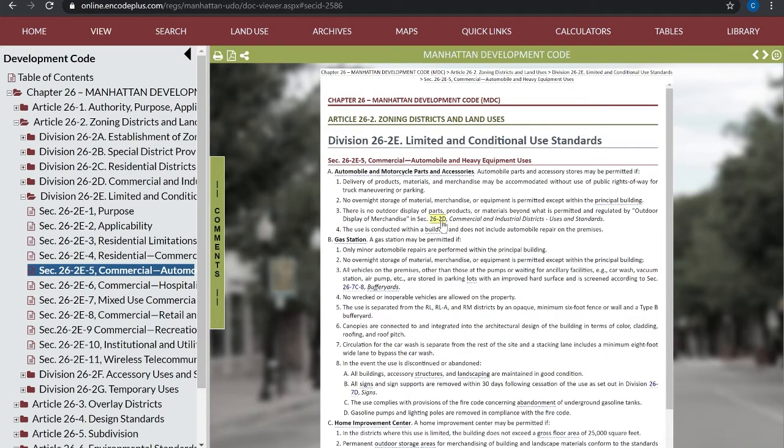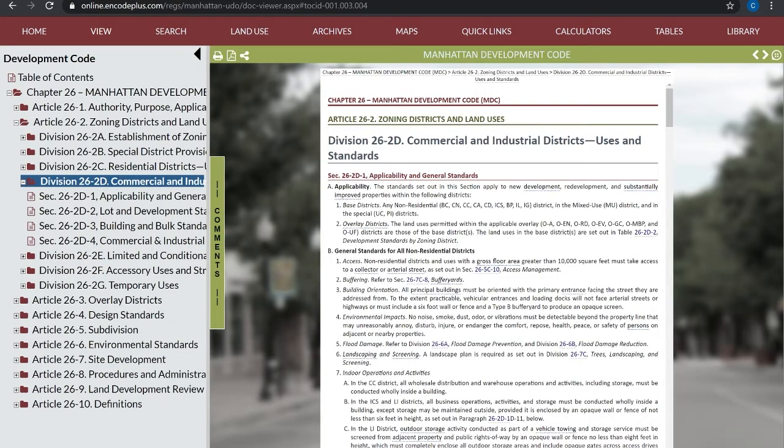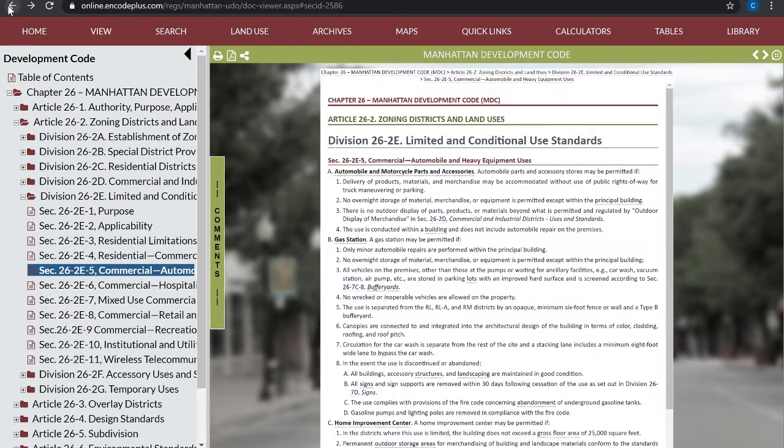When there's a reference to a section someplace outside of the page you're looking at, you can click on it and it'll take you right there. And so you can see the related regulations that apply to what you're just looking at. To go back, just hit the back arrow on any web browser and it'll take you back to the page that you were looking at.